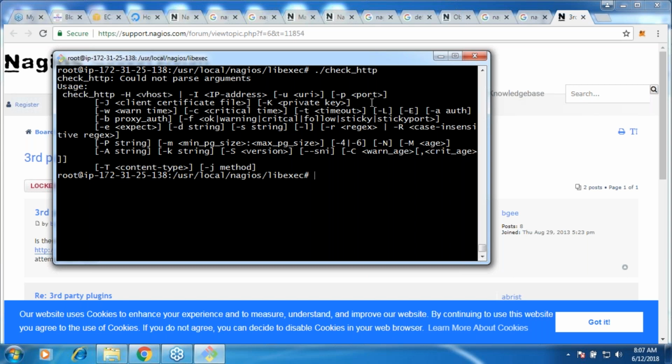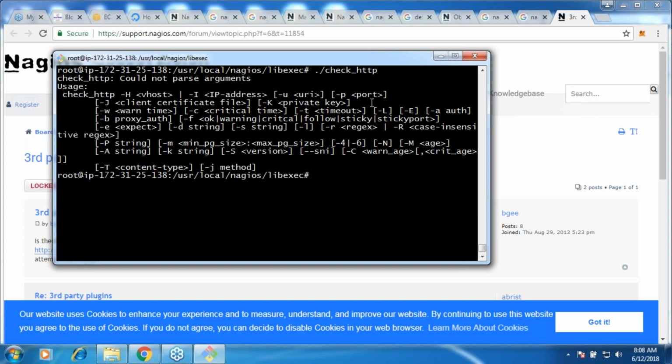So then what you would do, you would just basically say check_http -H if you have a host name, or else you can go with -I and give the IP address of that system. Okay, and then the URI of your web application path. If you want, you can give any of these, and then give the port. If it has something like 8080, you give it, or if it is 80, there is no need for you to give anything. Okay, and then if you have any client certificate file or a private key, you do that.